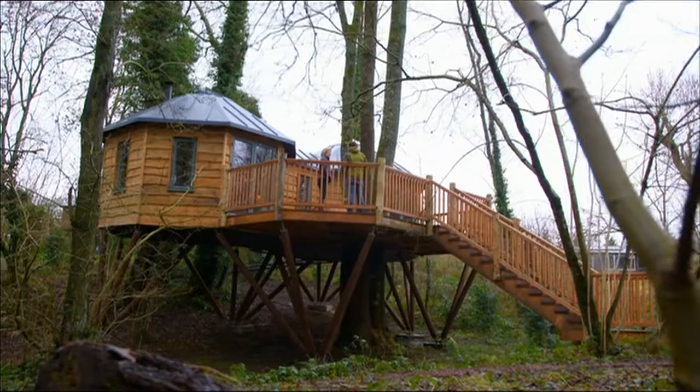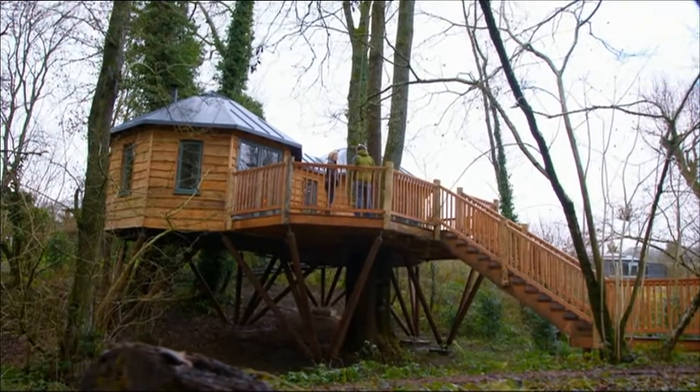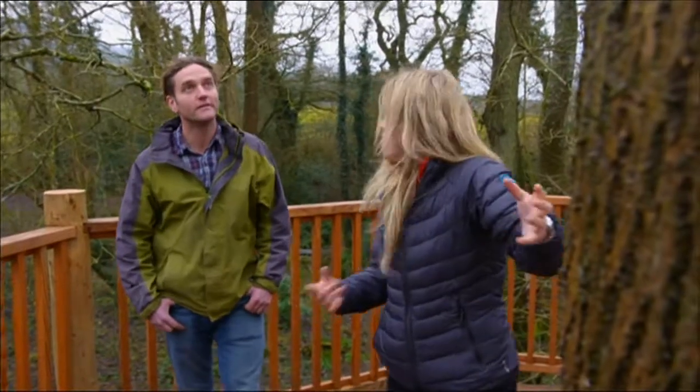What's the appeal of treehouses for adults? It's the sense of wonderment, the adventure of being a little boy again. I grew up — I was lucky enough to grow up in the Peak District. I'm a real country boy. Basically, I spent my entire time building dens, building treehouses. It's an incredible spot here, lots and lots of trees around, and this is the main tree with the house.